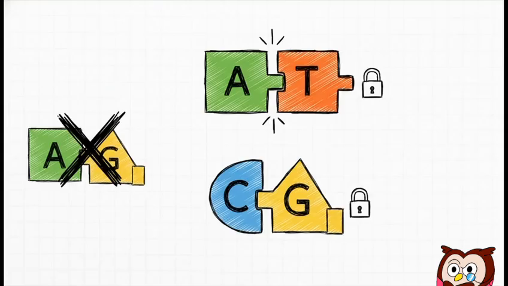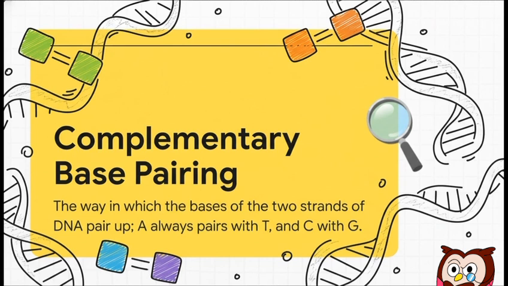This right here is the single most important rule in all of DNA. It is the golden rule of pairing. A will only ever bond with T, and C will only ever bond with G. No exceptions. This perfect fit system actually has a name. It's called complementary base pairing. And that word complementary is perfect because it means they complete each other. T is the perfect partner for A, and G is the perfect partner for C. This partnership is also the secret to how DNA can make perfect copies of itself.